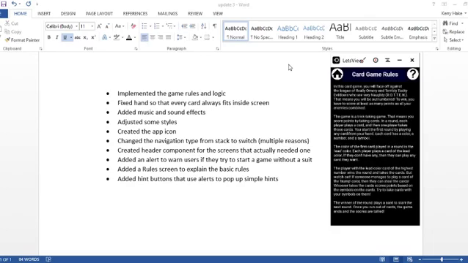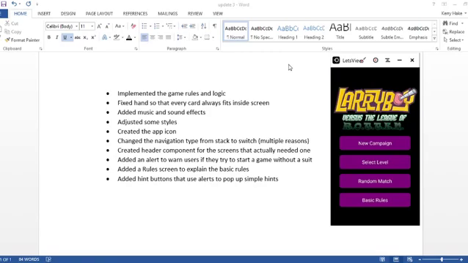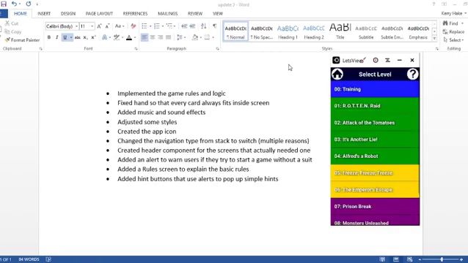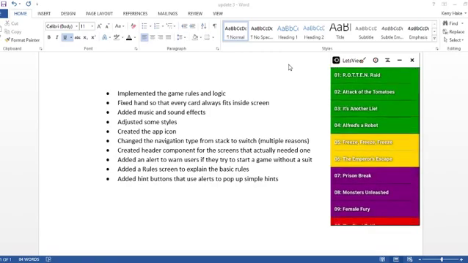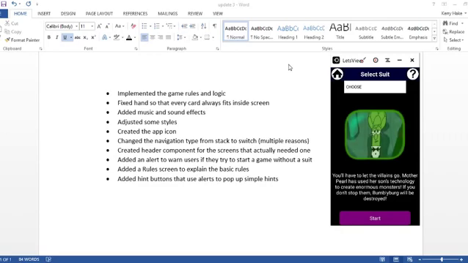Anyway, I'll go back to the home page now. Obviously I can't show you every last minutia of everything I added, so I'm just going to play through a level and you can see the game and how it's working. I think I'll just select a level from the list. Here, I'll do this one. This is one of the harder levels, so I might not actually win. We shall see.